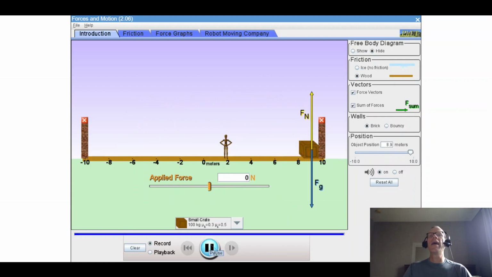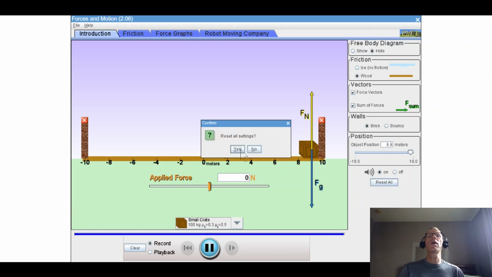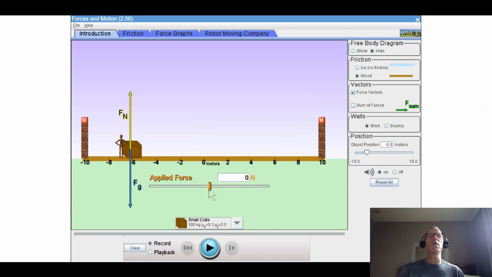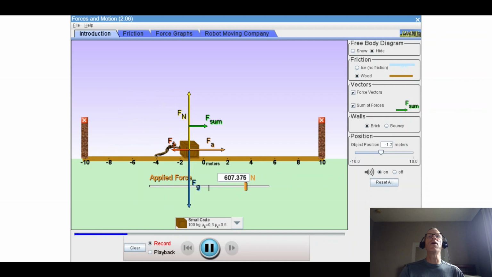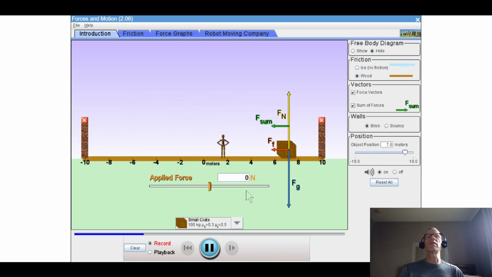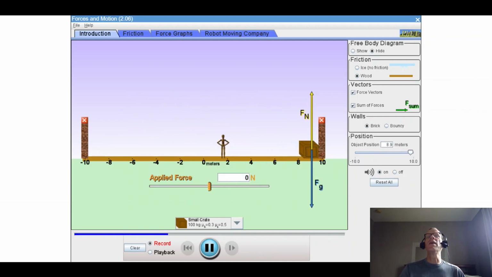we had a net force. The applied force kept getting bigger and bigger, but once I reached about 500 newtons, the box started to accelerate. We can quickly do that again, and I won't talk about all the other gibberish because we'll just focus on some of the forces. So net force, keep pushing. And now there is a net force. Notice in that case, when I was pushing, the applied force was larger than the frictional force, and the box was accelerating.